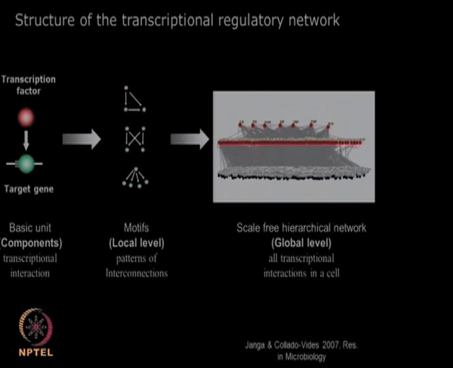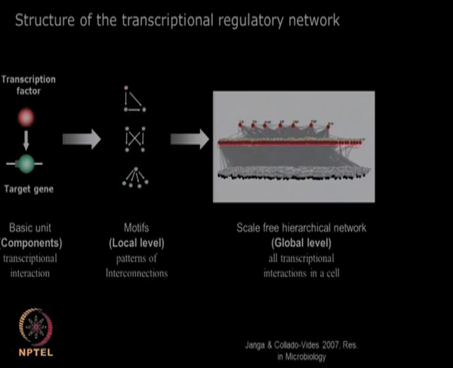As discussed in the previous slides, the basic unit of regulation is a transcription factor and a target gene whose expression is being controlled. Now, on a different scale, if you put together all the set of regulatory events between transcription factors and the target genes or operons, you construct a global transcription regulatory network. And as I mentioned earlier, this network is a scale-free structure. But in addition to this, it is also a hierarchical structure, wherein there are a set of transcription factors which are able to regulate a large number of genes, and there are other transcription factors which are also controlled by these global transcription factors shown at the top of this network structure.